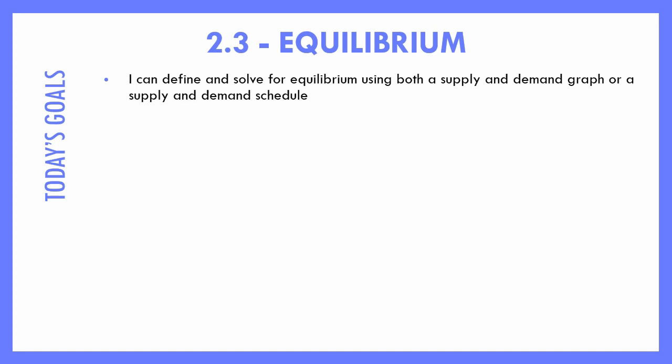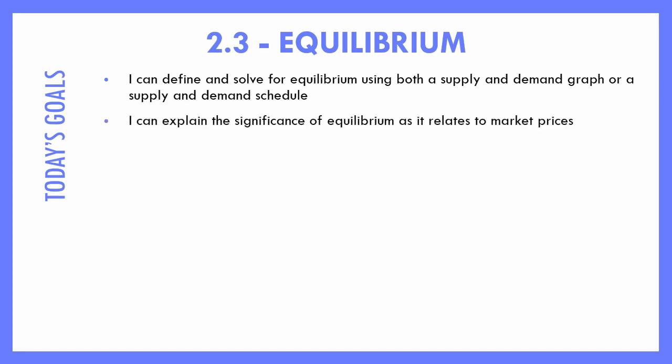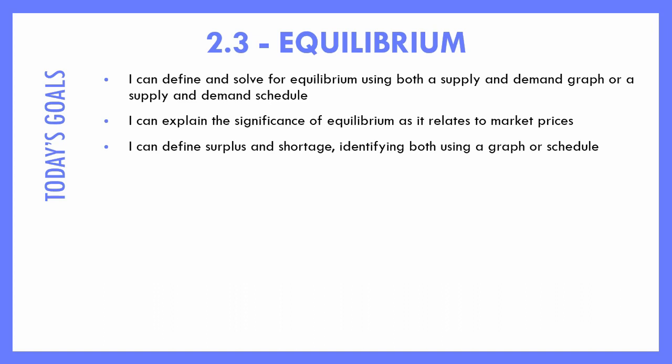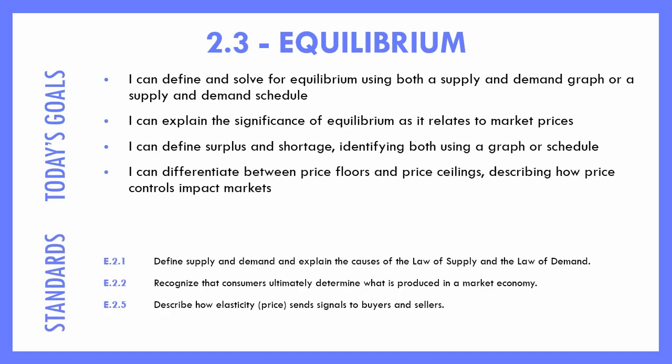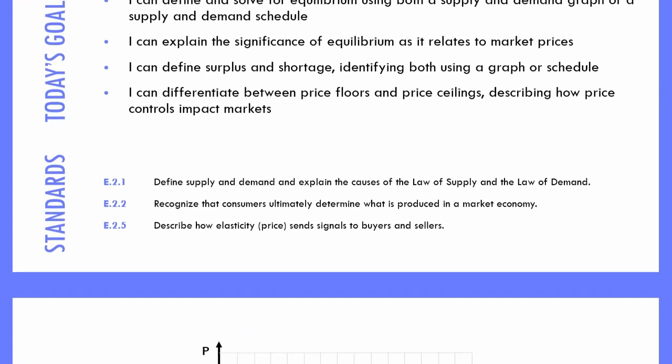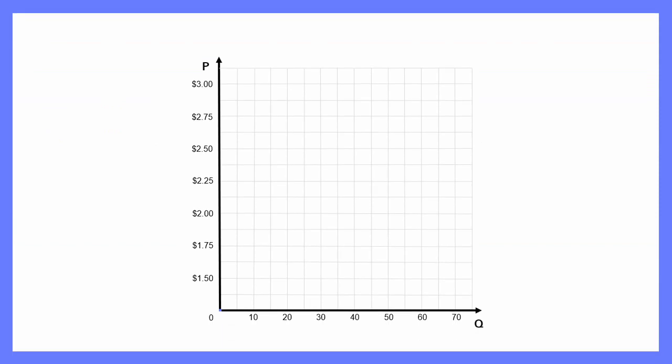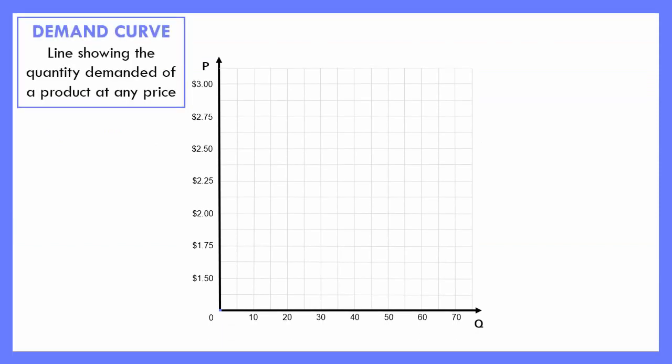And so today, as we look at equilibrium, what we want to do is be able to define and solve for equilibrium using our supply and demand graphs. We also want to explain the significance of equilibrium as it relates to economics and market prices. We're going to define surplus and shortages, identifying both, and finally differentiating between price floors and price ceilings, describing how both of those price controls impact markets.